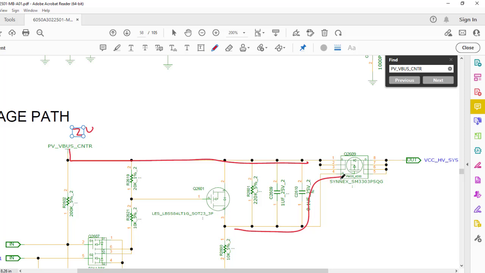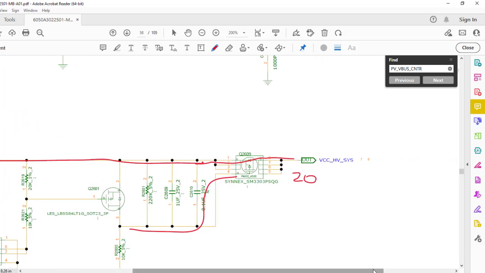The configuration channel CC line detects the voltage, and the Type C controller chip drives this MOSFET. Then the 20 volts crosses this Q2609 MOSFET, enters the source and comes out from the drain, and then the signal name changes. The signal name is now VCC underscore HV underscore sys.